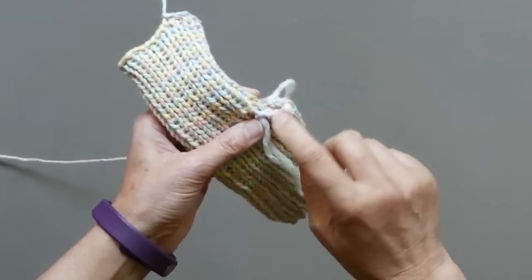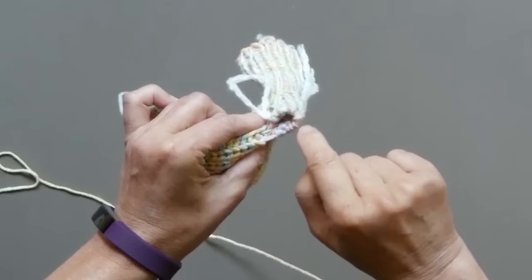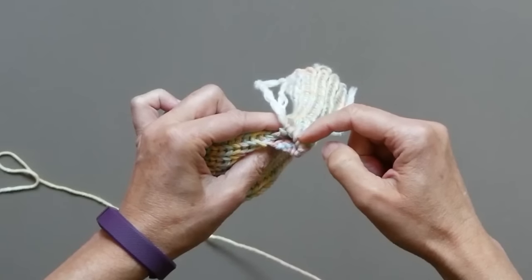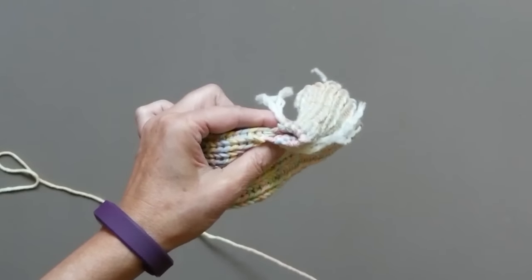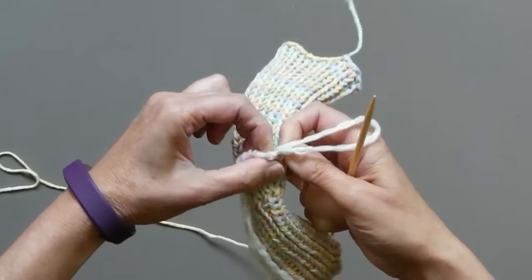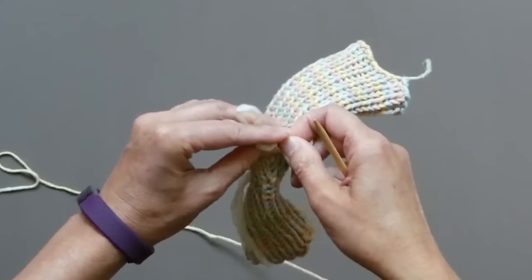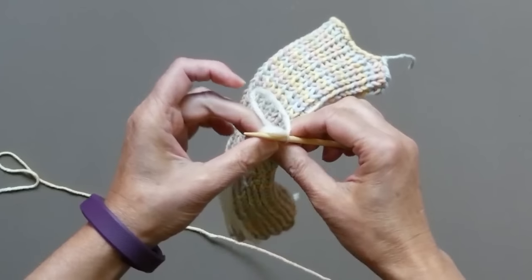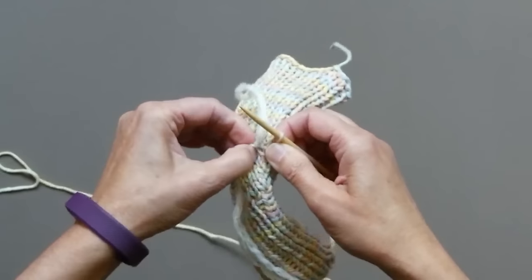Now we are ready to knit our thumb. What we need to do is we need to transfer our 9 stitches from the yarn onto our needles, and I will distribute them this way, 3 stitches on each needle. And I usually do it slowly and carefully so I don't lose my stitches. So I will grab this, pull it up a little bit, and from the back I insert my needle. Okay, and now I pull my yarn.